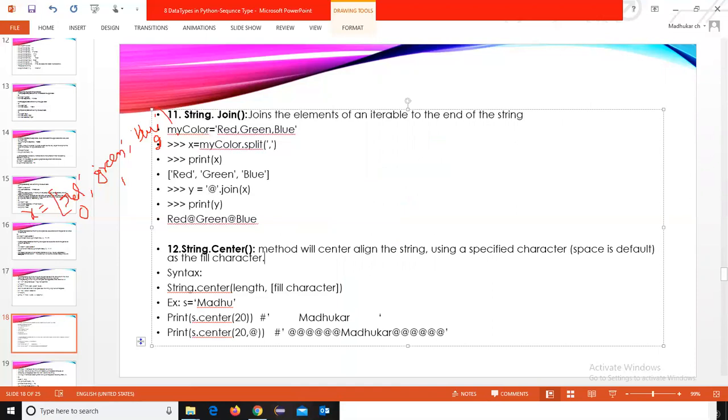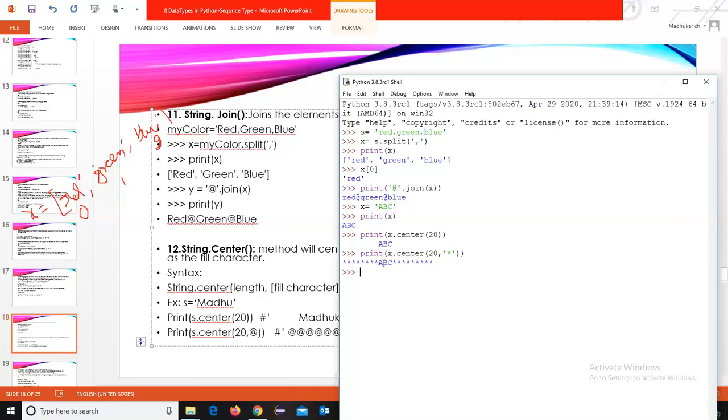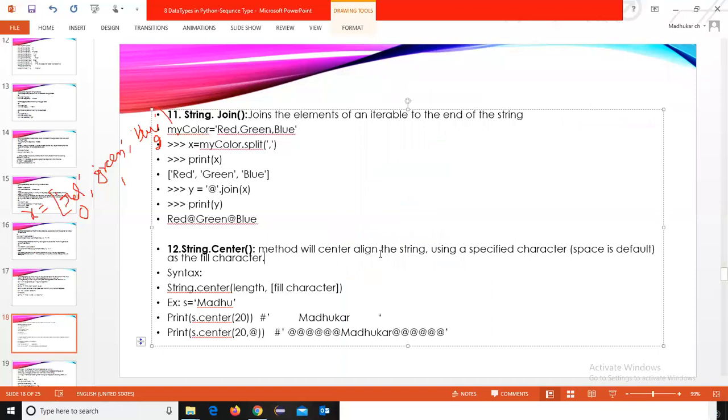So total it considers as 20, as given. Now you count here, the total size is 20 characters, and in that ABC is going to be centered. Total including your string it considers as the given size, and in the middle you are going to get it. The center method will center align the string using a specified character. Space is default. If you are not specifying anything, space is considered. If you specify something, that is going to be considered.